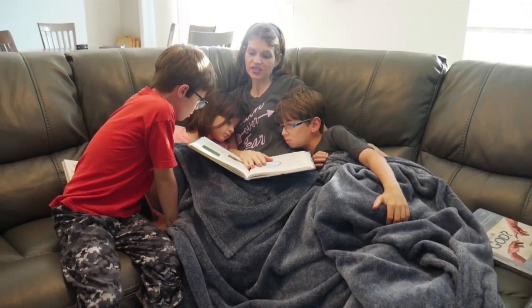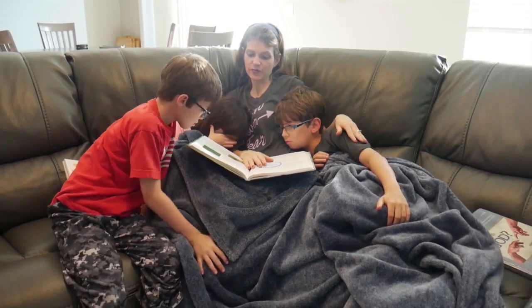And when I think of the Charlotte Mason method, I think a lot of artistic beauty, a lot of wandering in the woods, observing nature, and a lot of sitting around in a circle, cuddling with mom and reading books together. That and Christian foundation. That's what I think of when I think of Charlotte Mason.